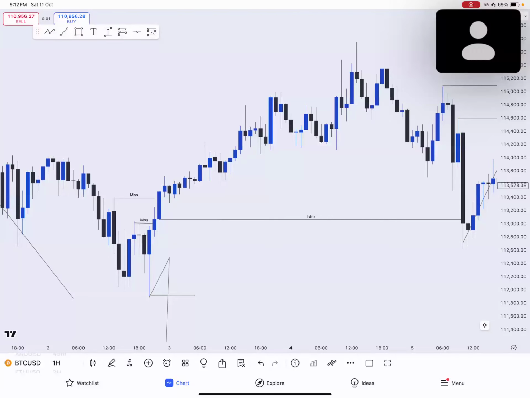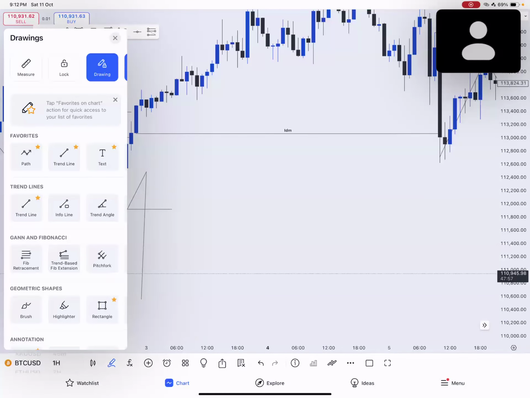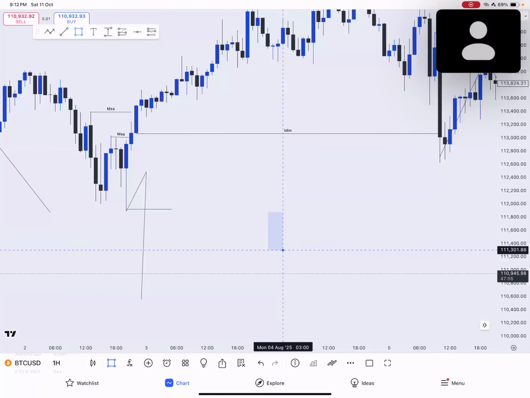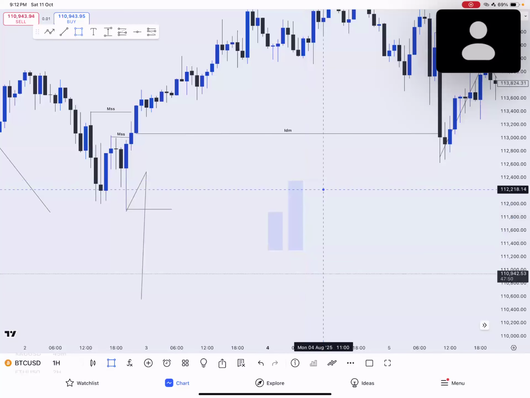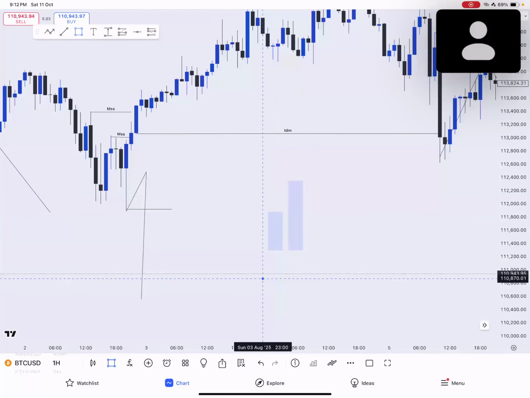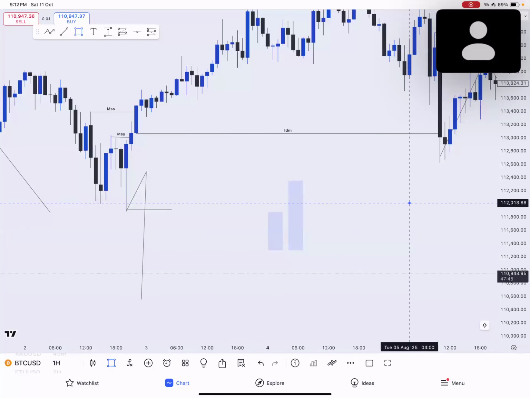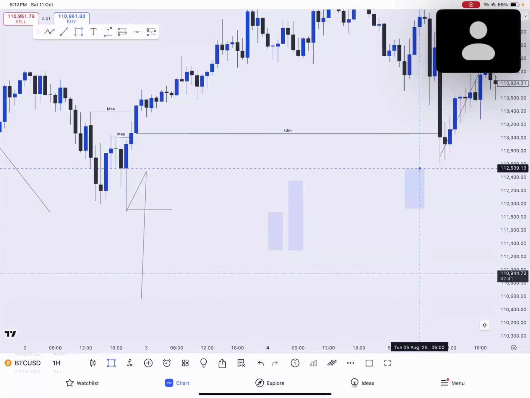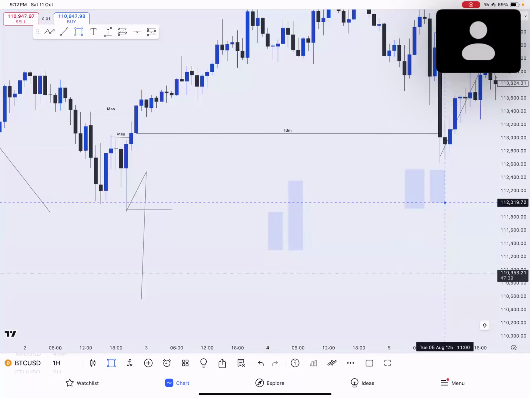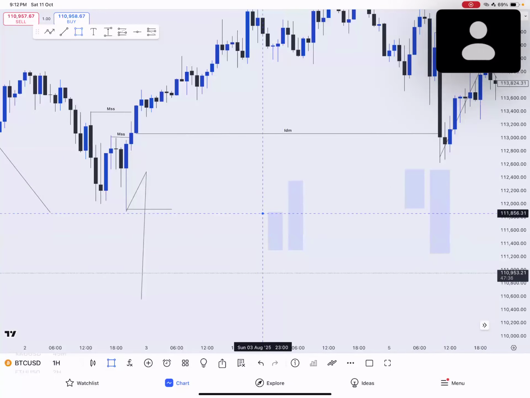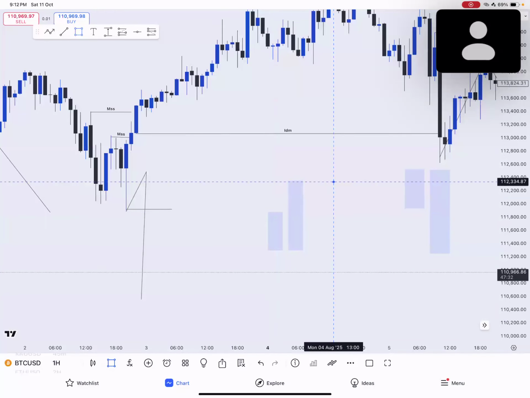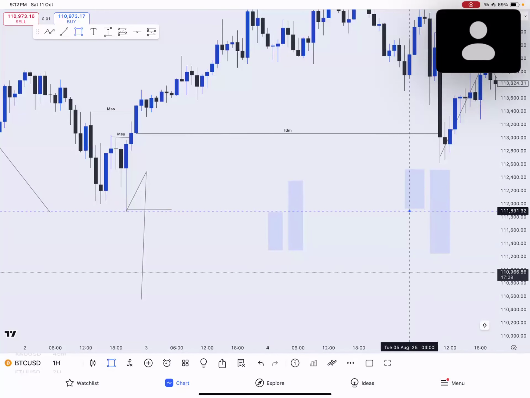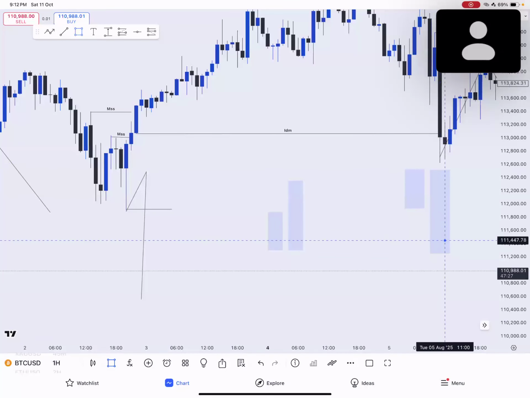The bullish order block, you can identify it by what? Seeing a bearish candle, then seeing a bullish candle that engulfs it and covers it up. This is the bullish order block. And the bearish order block, you can identify it by what? Seeing a bullish candle, and seeing a bearish candle that engulfs it. So if it's a bullish order block, you first see a bearish candle, then a bullish candle comes up and engulfs it. But if it's a bearish order block, you will see a bullish candle, then a bearish one that engulfs and covers it.